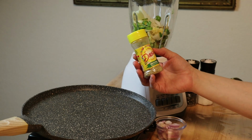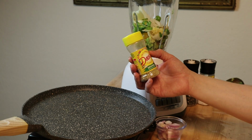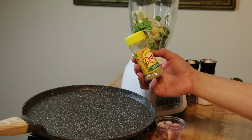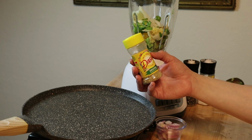I'm a sucker for Dash because I like it salt-free, so I can control how much sea salt I put in there. So when I do use herbs and stuff like that, it's either fresh herbs or something like this that's low sodium or salt-free. So I love me some Dash. I'm gonna be using the original seasoning blend.